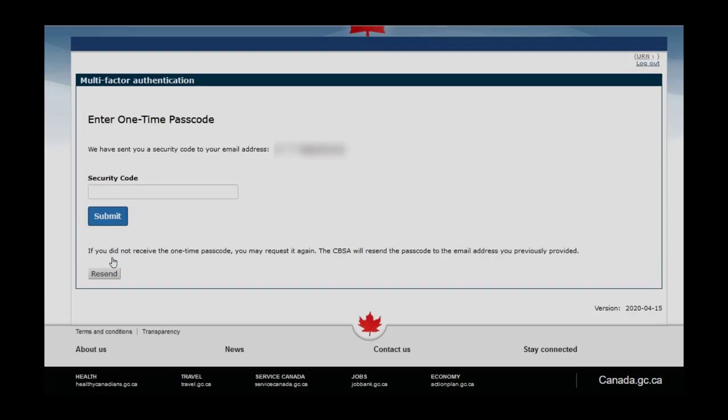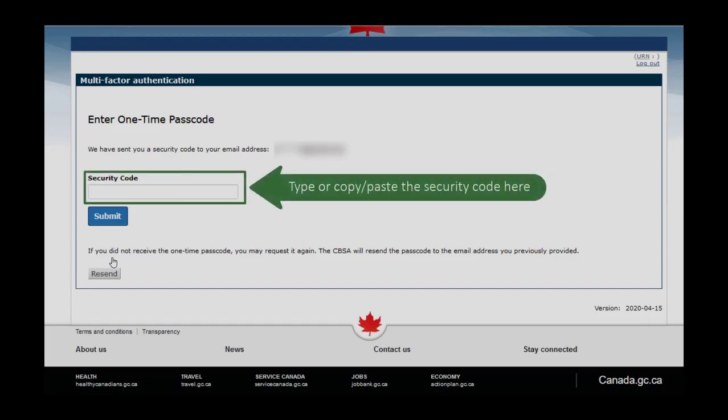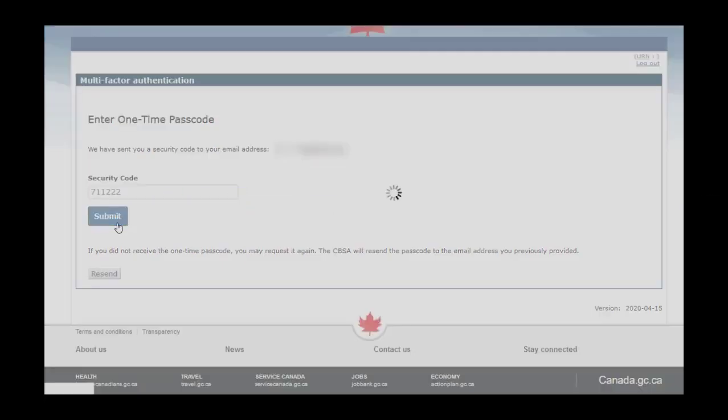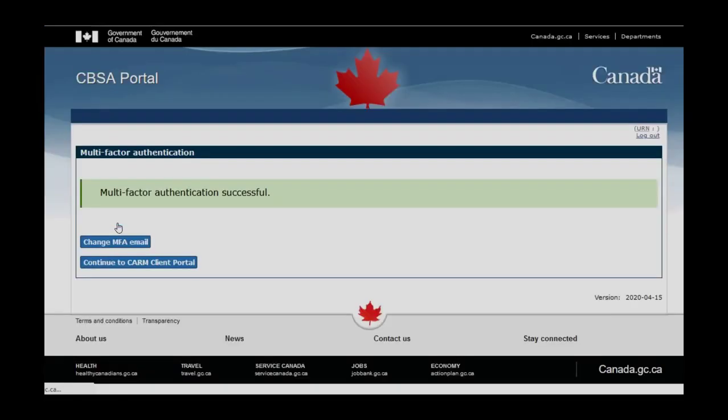You will see the one-time passcode page. Check your email for the code. Type or copy-paste the code into the input field under the security code heading. Click the Submit button. If you entered the correct code, the message Multi-Factor Authentication Successful will be displayed.